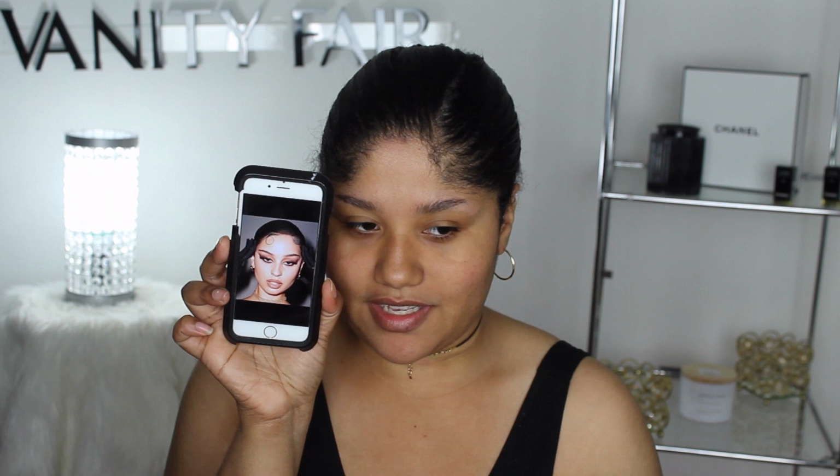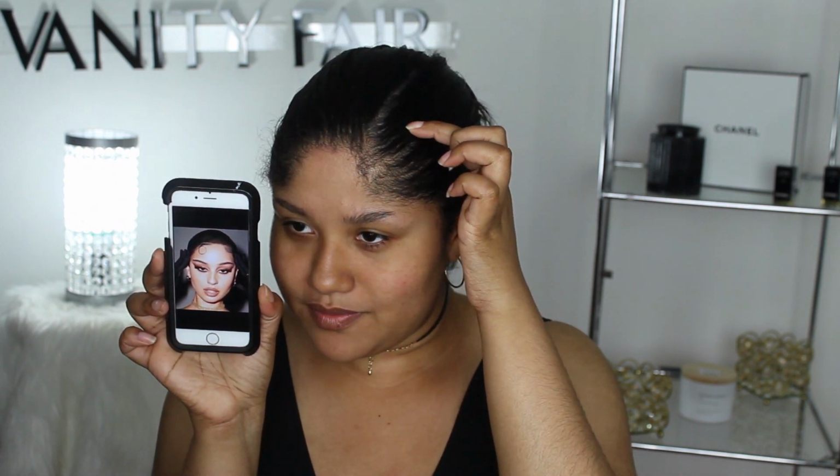I can't remember anything. My mind is gone. Today I tried to do her hairstyle as best as I can. I don't know where my part went. I had the part right here. I mean, it is what it is. And you guys know my hairline goes way down, so there's no way that I can recreate that little laid edge looking thing.